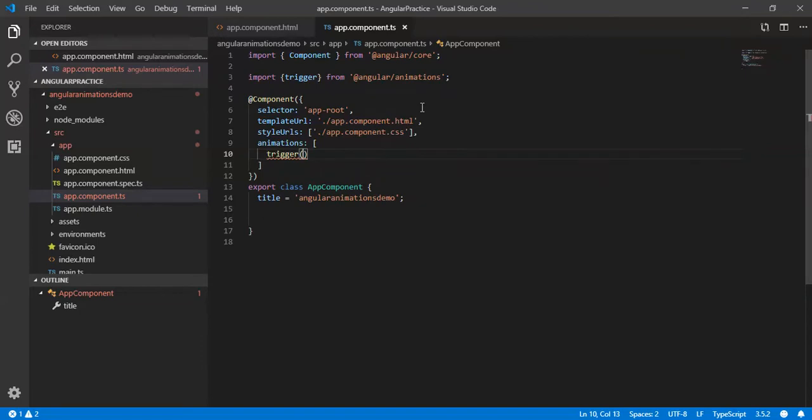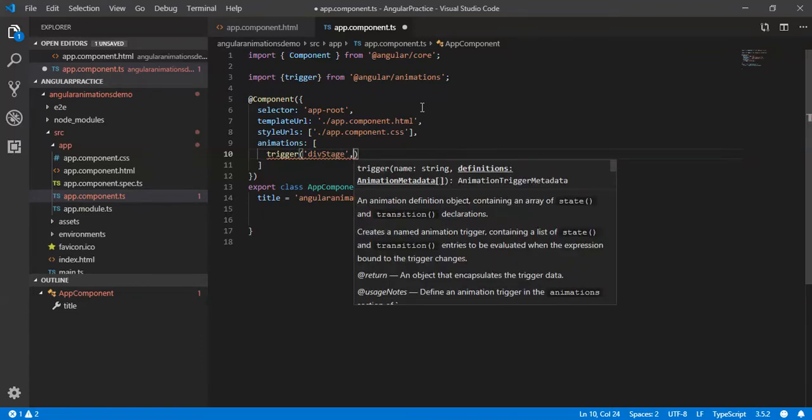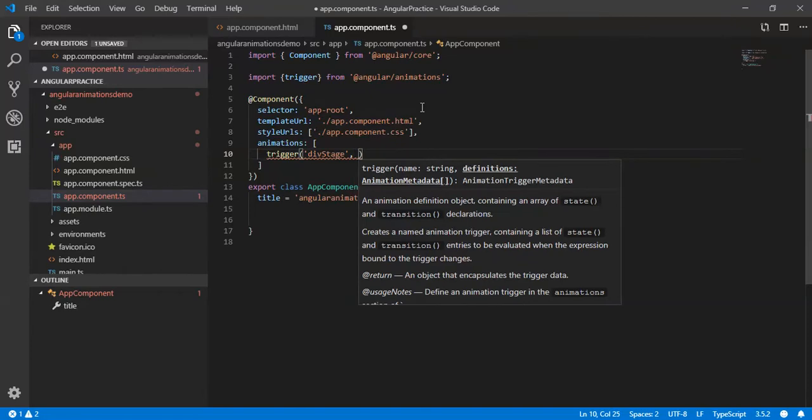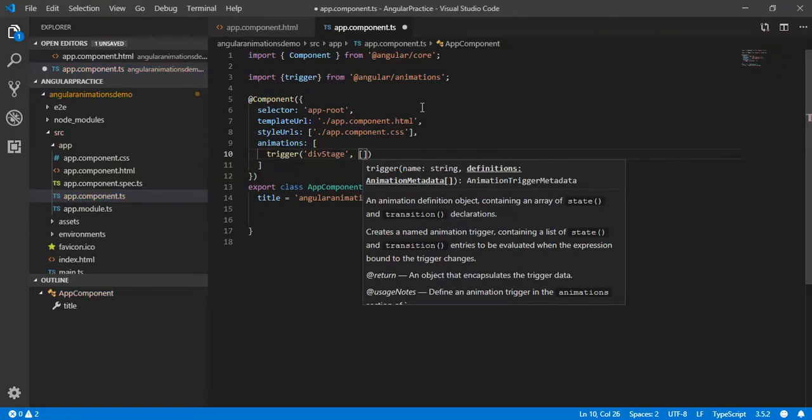So once I have loaded this trigger, I will simply create a trigger. Let's say I want to create a div state. For this div state, I want to run certain states.